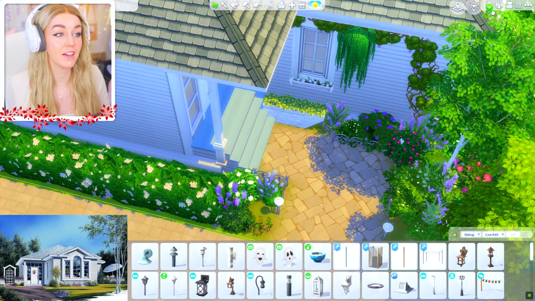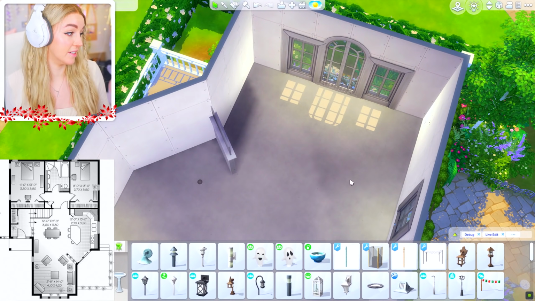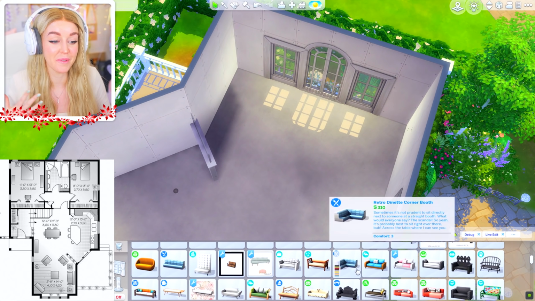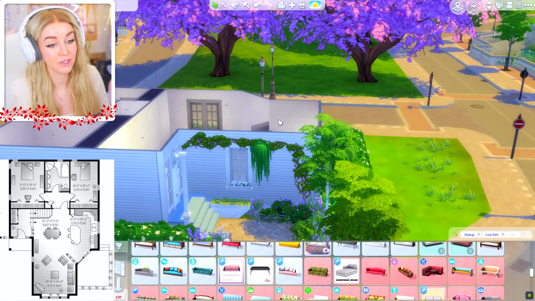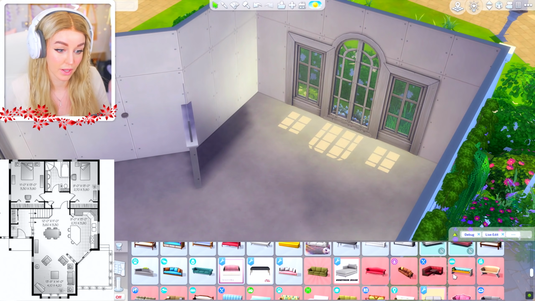Right, I'm kind of thinking, do I go a bit old school in here? I don't know. I'm going to do this area first, I think, because it feels like the easiest area to do. I think once I've done the living room, it will help me decide what to do with the rest of the house. Because although it looks like a cute little old person's house from the outside, I think I want the inside to be a little bit more modern.